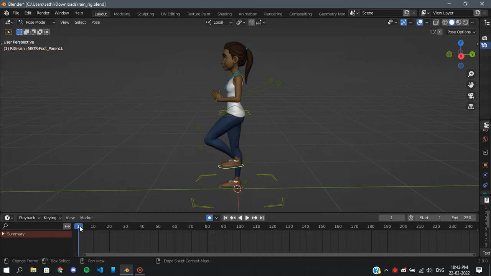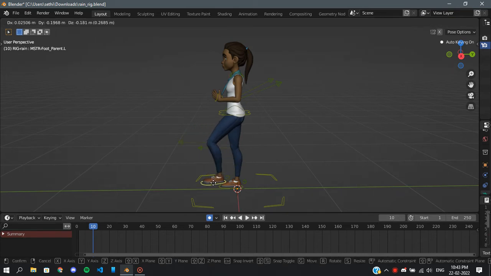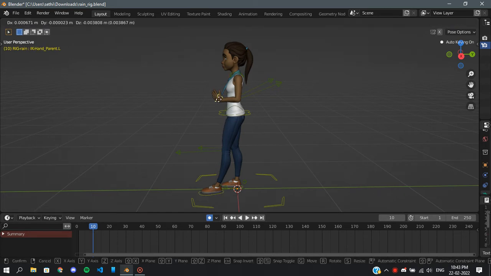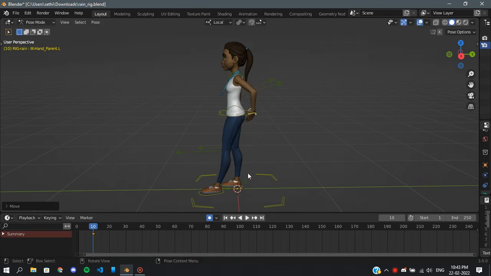Before that, I'll go to the 10th frame and select the foot and press G to put it here, and similarly with the hand also. Like this.